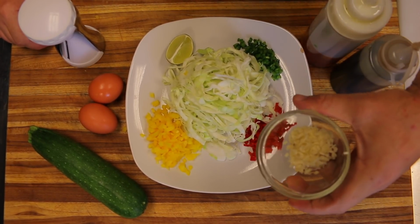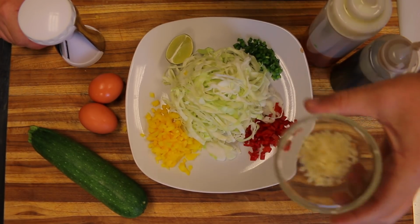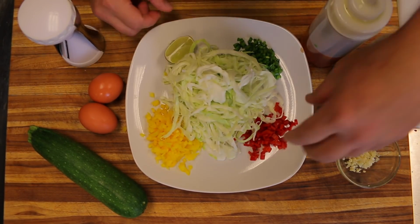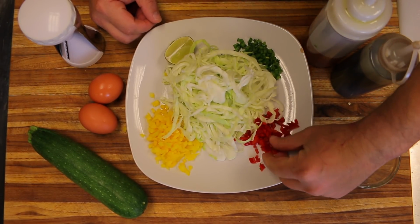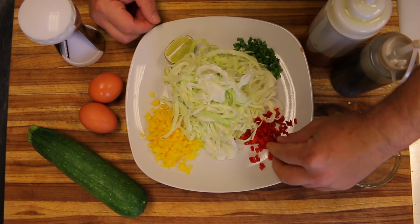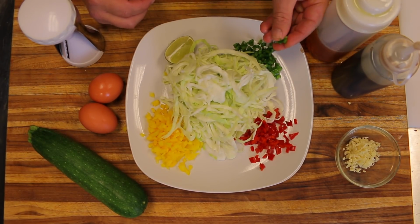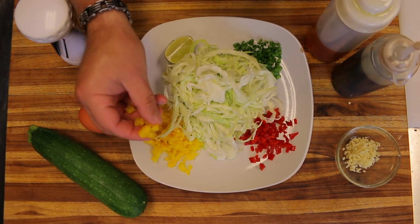We have here about 3 cloves of finely minced fresh garlic. I have about 1.5 cups of shredded cabbage. This here is minced sweet peppers. They're not bell peppers, they're these other smaller peppers, but I finely minced them just to add some color to the dish, some red. I have some minced jalapenos here, and these are minced yellow bell peppers.